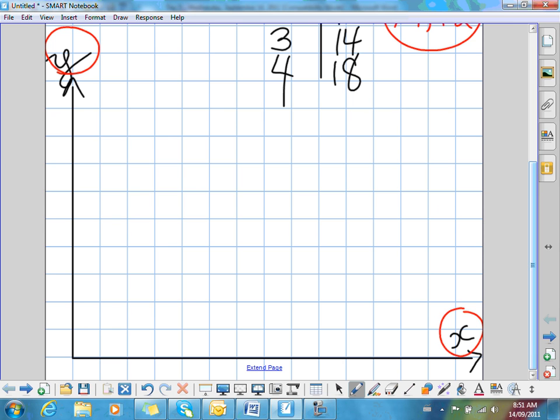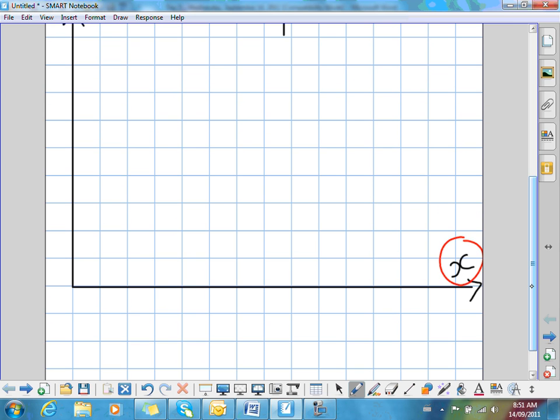Okay, next thing, can you look at this point here? What do we always label this point right here? 0. Okay, you already said it. It's 0 here and 0 here, and that's called the origin, right? So the point here is 0, 0 on both the x and the y, all right?